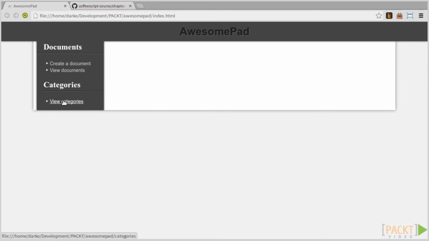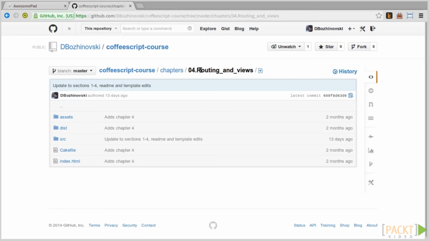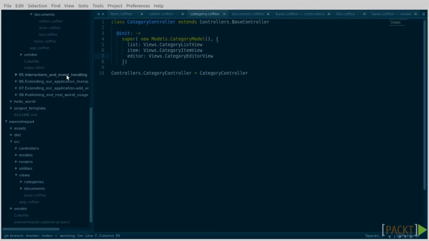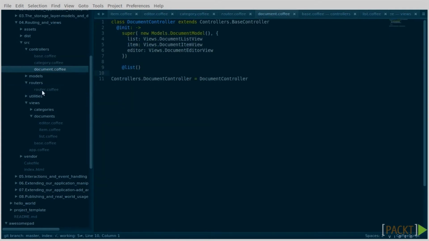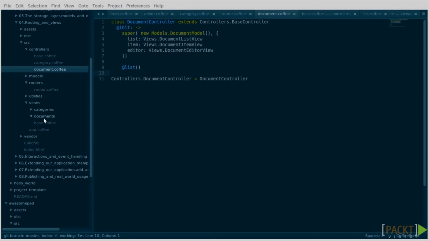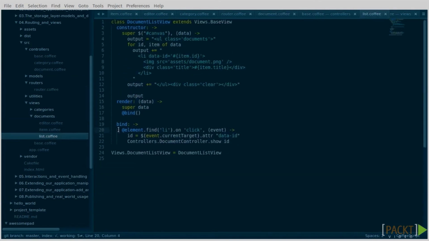We can do the same with categories, of course, but before giving you the code for that, I would suggest solving that as an exercise. The final code for the chapter can be found in the repo, under section 4. To repeat what we learned in this chapter: routers, controllers, views, and events. Next up is in-depth jQuery and CoffeeScript, making our application a lot awesomer.